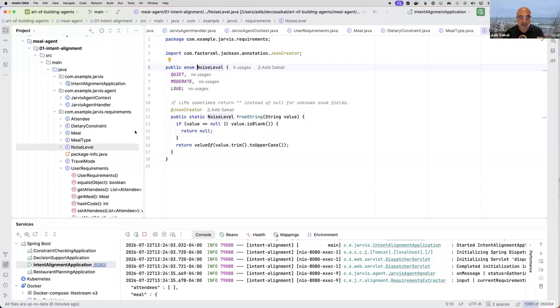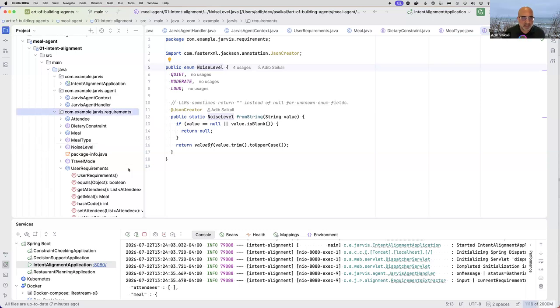It's just breaking down the problem into what is the minimum information I need in order to get the agent to do its thing? Imagine that you actually were working with an event planner, like a human who organizes business events. They probably have a form that they would ask you to fill out when they're interviewing you to find out what kind of event you're looking for, so they could plan that, right?